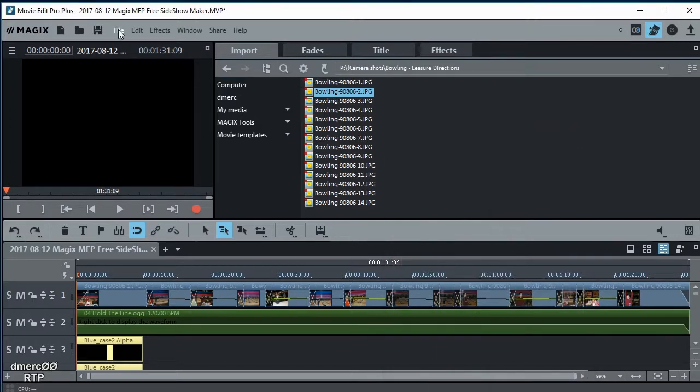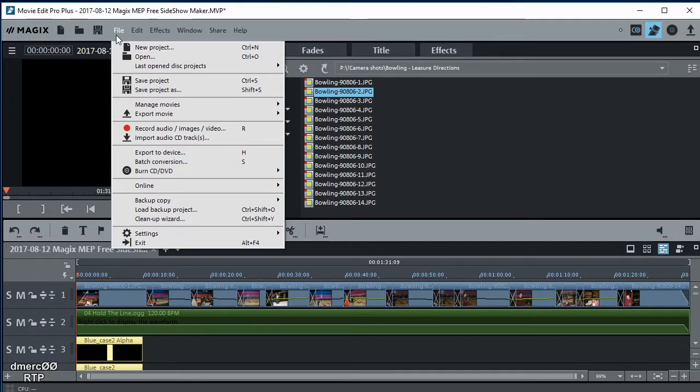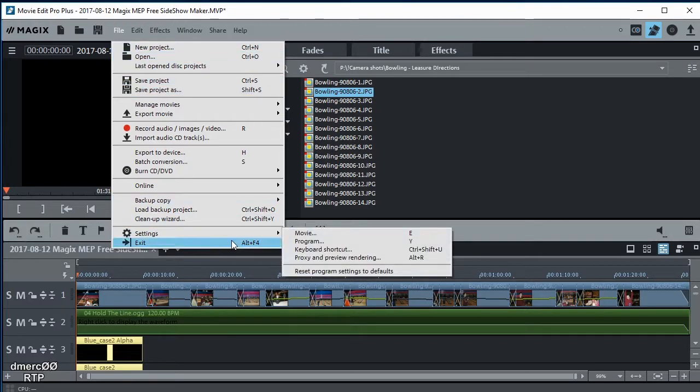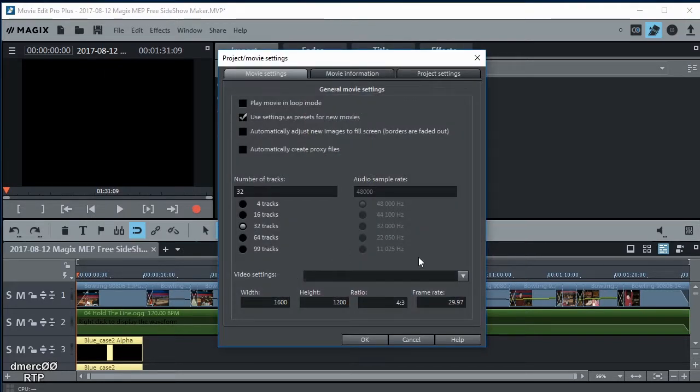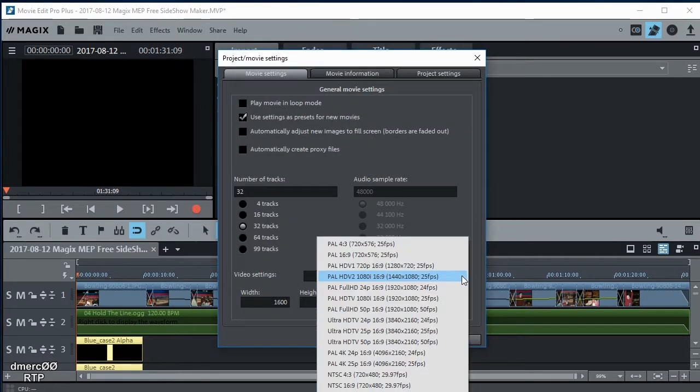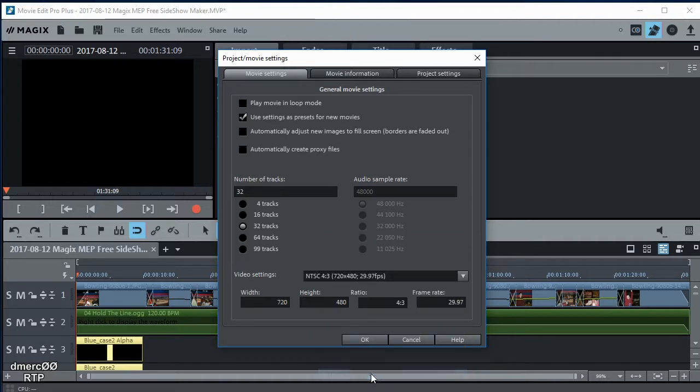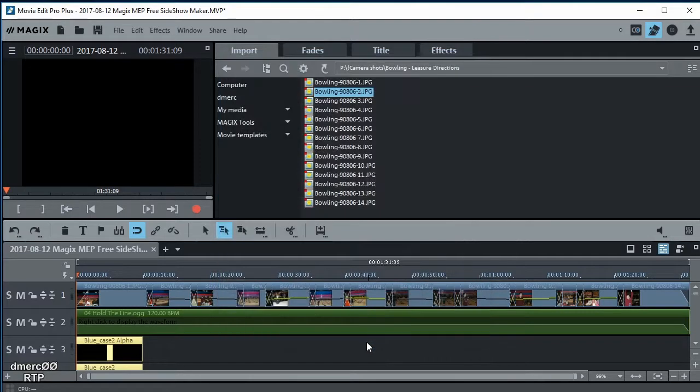And what we can do is go into file, probably should do this ahead of time, but go to settings, movie, and then you can pick, say, a 4:3. I don't know if that's necessary because I'm going to override it right here with 1600 by 1200, and we already got the 4:3 in there, and then just click OK.